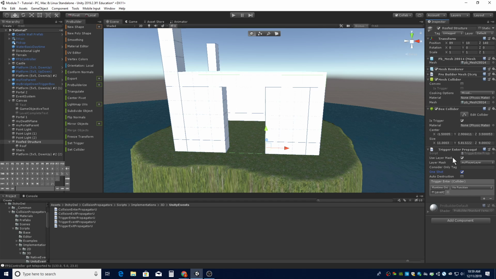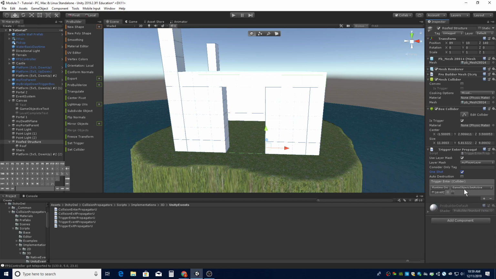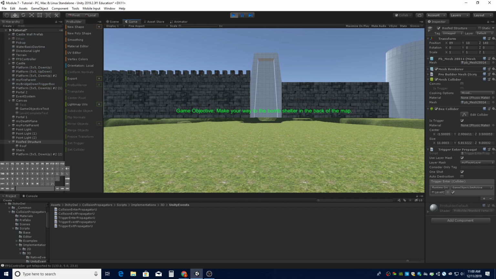So basically, remember how triggers work. When I throw a trigger, I need to throw it at something. I'm going to throw it to my level complete text, and I'm going to give it a function. Hey, level complete text. When the trigger happens, I want you to become active. So game object set active, and click this button right here, meaning to enable it. So as soon as I enter this box, my level complete text will turn on. Okay, so let's go ahead and hit play, and let's see if that is the case.